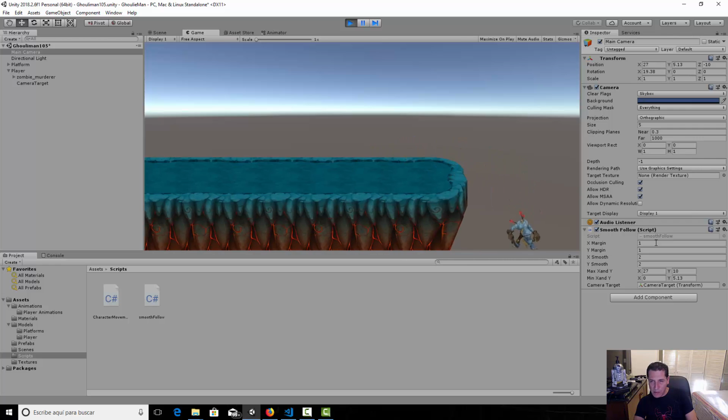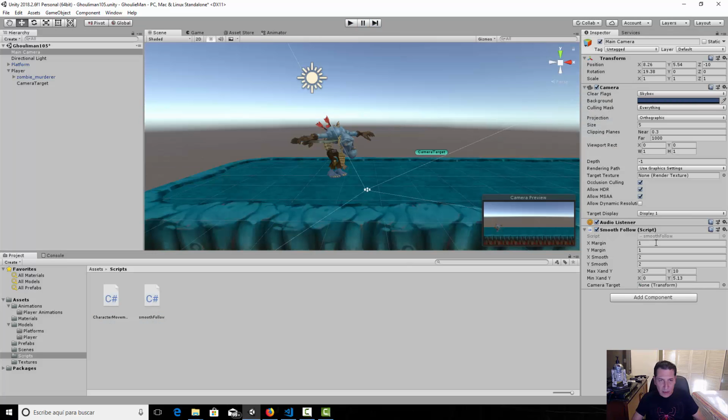It stays right there. If my camera was a child of the player, it would keep going with the player. So I guess this is it for this lesson with the camera.